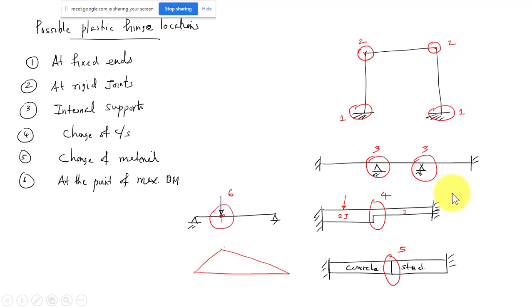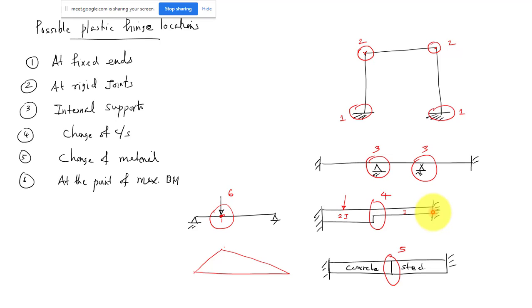Actually what we are doing is we will assign. Suppose you have a fixed beam. We will do all this in the numericals. So I have a fixed beam, and some point load may be acting here. My objective is to find out the collapse load. So I will be assigning the plastic hinges at three locations, maybe 1, 2, and 3. Then I will analyze and get a collapse load in the first analysis. In the first analysis, I will take 3 hinges because for a fixed beam, I need 3 plastic hinges to form the mechanism. First hinge I will keep here, second hinge at this point, and third hinge here. And I will analyze it. I can get one value for collapse load, PC.